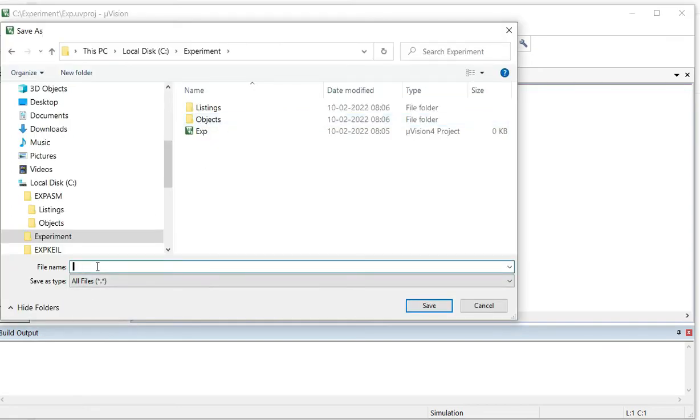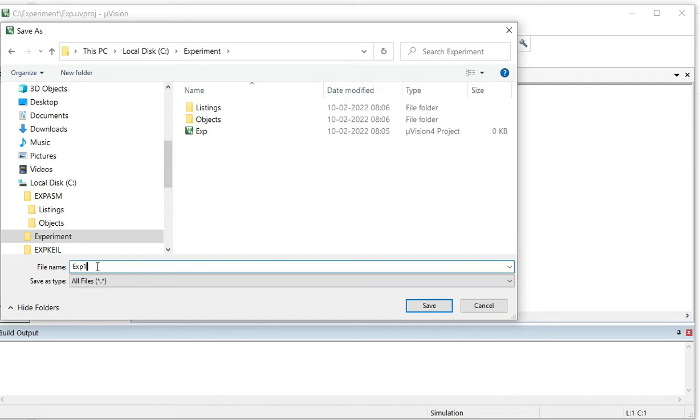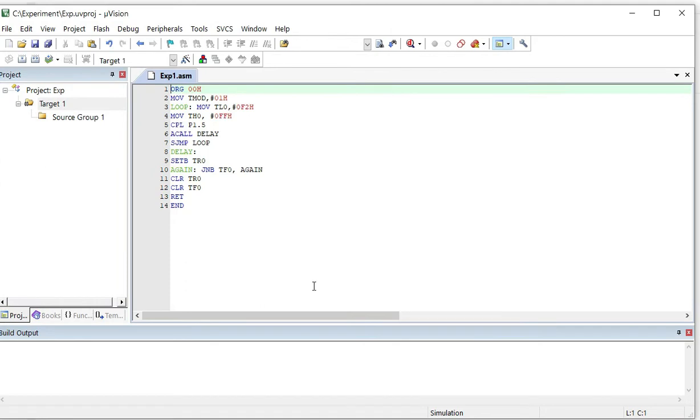This is my folder. Now write exp1.asm without any gap, and save it as .asm. Now you have to add this file here.